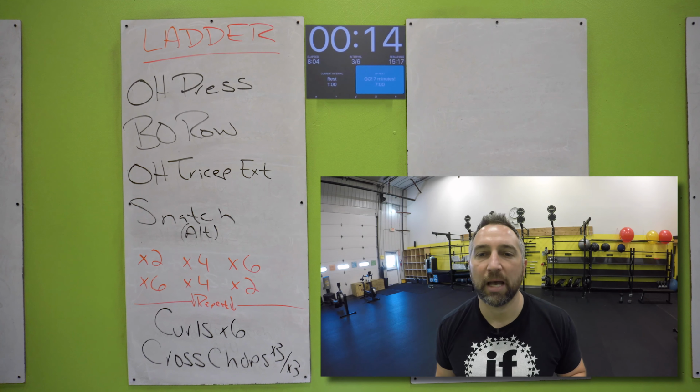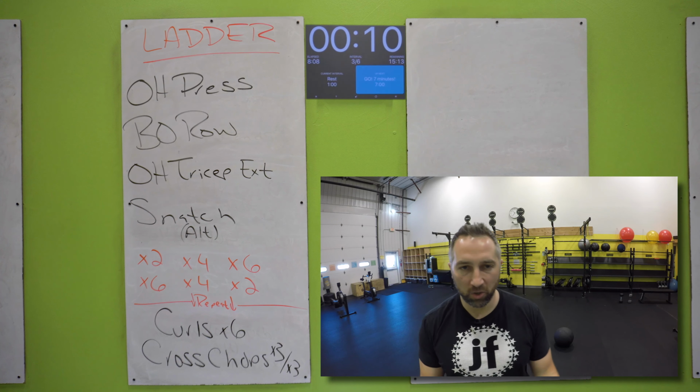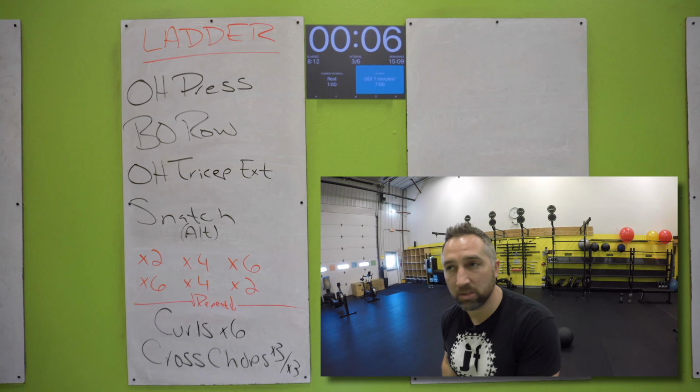So you'll work on the top part again, 2, 4, 6, 6, 4, and 2 of each. And then you got curls on the bottom with two hands. You just hold the dumbbell with two hands, six of those, and then those cross chops.